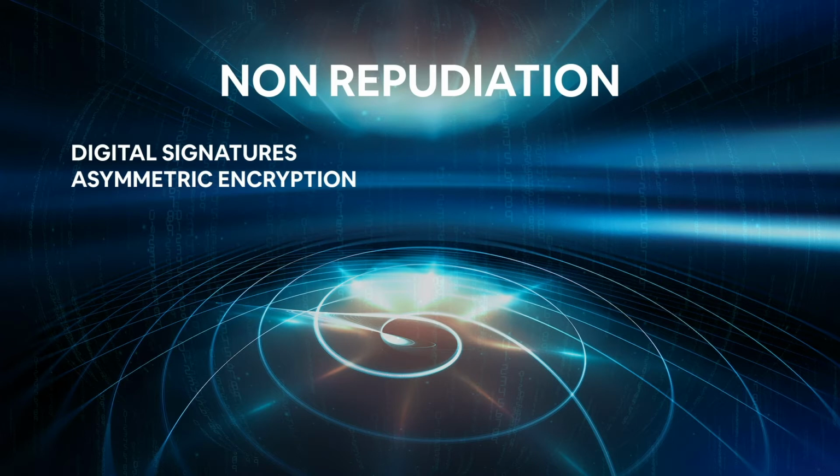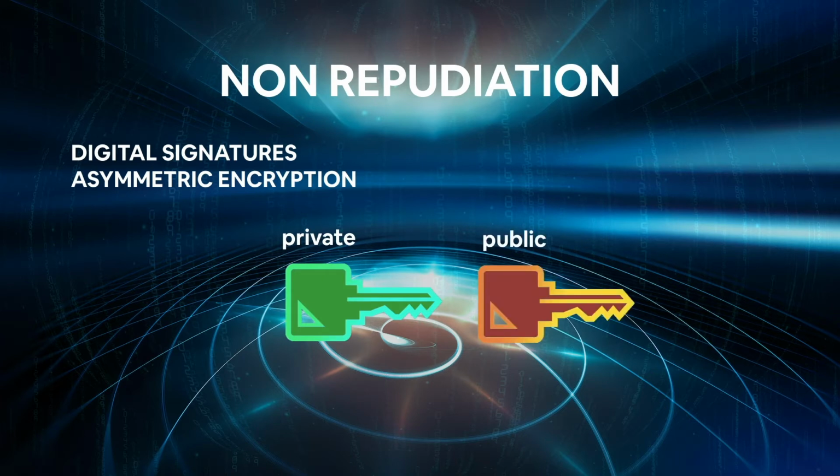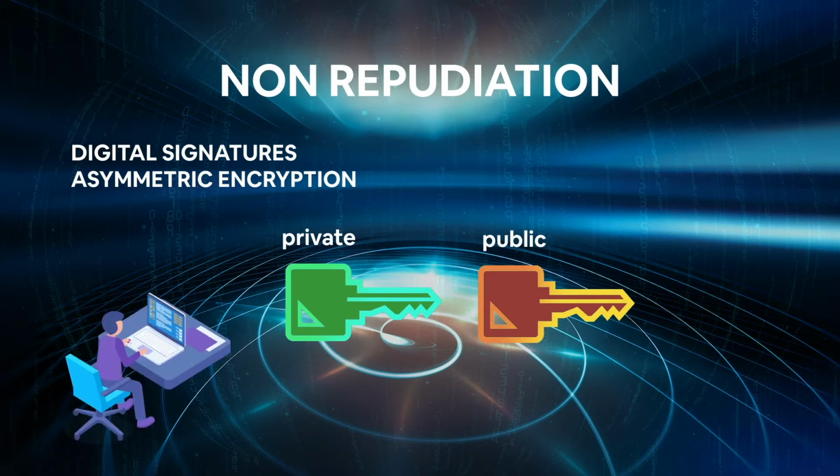Digital signatures, similar to the analog world of signatures, are used to sign digital assets. Remember asymmetric encryption? The private key encrypts and the public key decrypts, and vice versa. You can't derive the private key using the public key. The private keys are only known and kept by the owner.